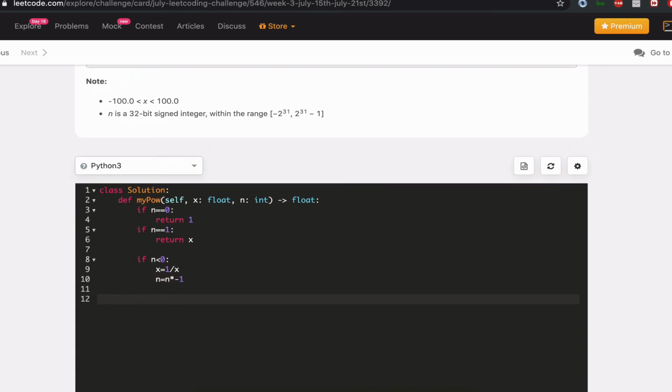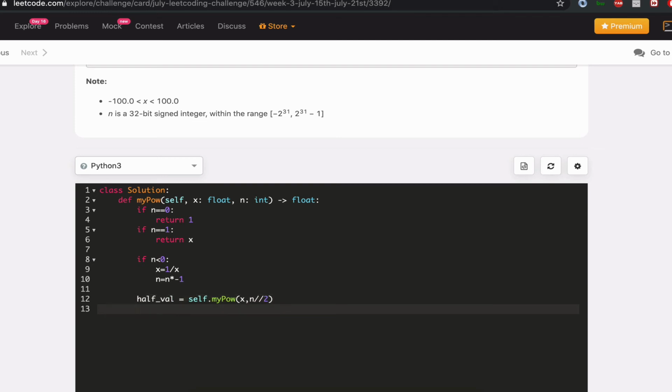And now I need to find the half of the value, like the half root. So to find the half root, I'm going to do x and n divided by 2.